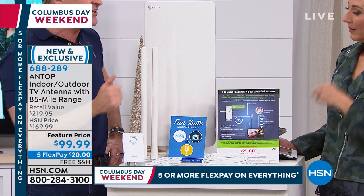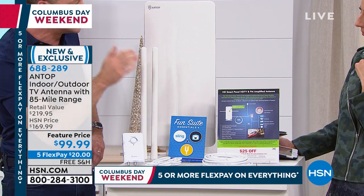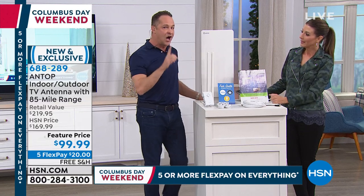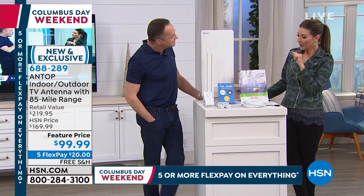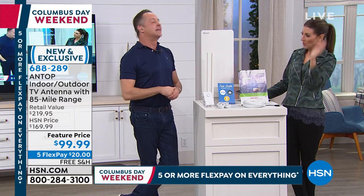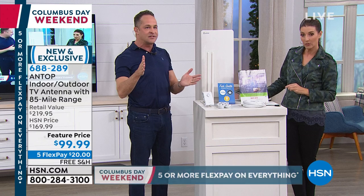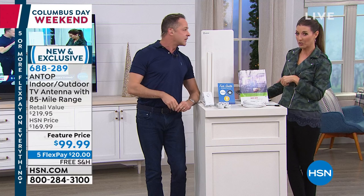What kind of channels are we talking about? High-definition ABC, NBC, CBS, Fox, the CW, PBS — the top 94 of 100 shows in America are on broadcast television for free every week. Depending on where you live, how do you find out what channels you get? You can just plug it in and do a scan. There's a little card that shows you how. And with extended holiday returns, this is a great time of year to get it home and try it for a couple of months.